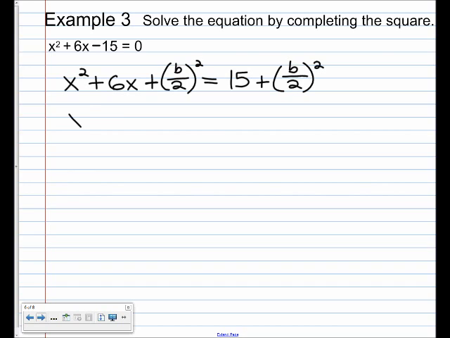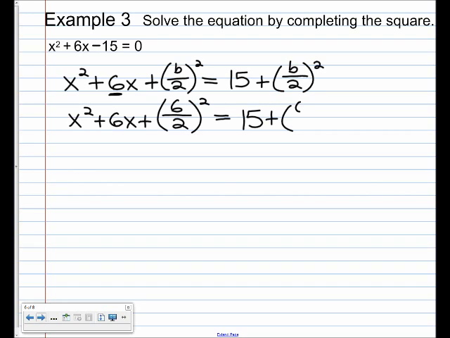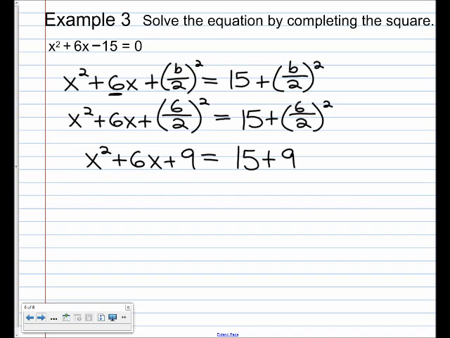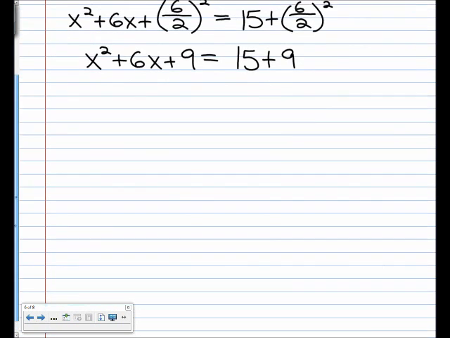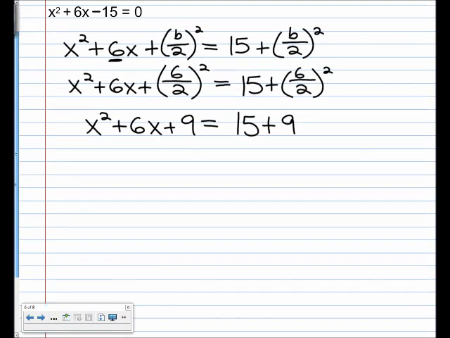All right, so I'm going to write x squared plus 6x. And then now I'm going to substitute in the number that is b. And that b value is that 6. So I'm going to write 6 over 2 squared, again, on both sides. All right, so we can go ahead and do some math here. 6 divided by 2 is 3. 3 squared is 9. So ultimately, I'm going to add 9 to both sides. All right, so I've completed the square. Now again, this is just steps 1, 2, and 3.